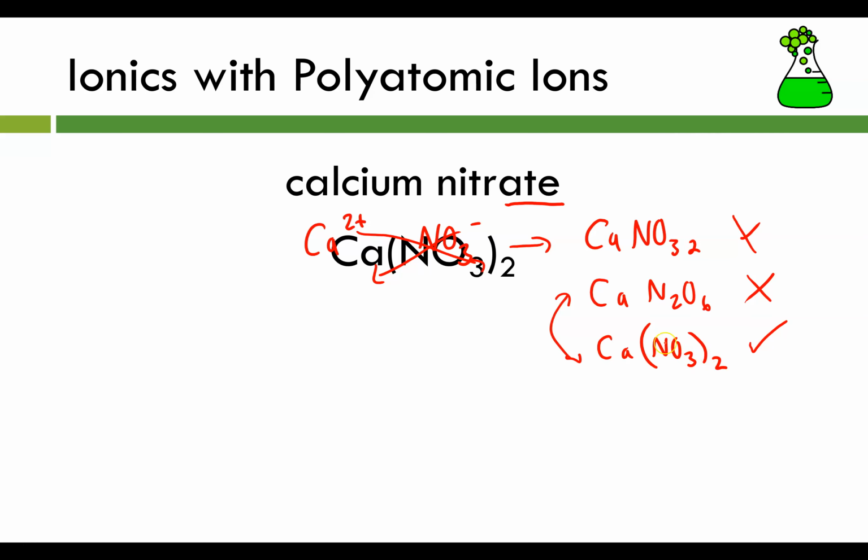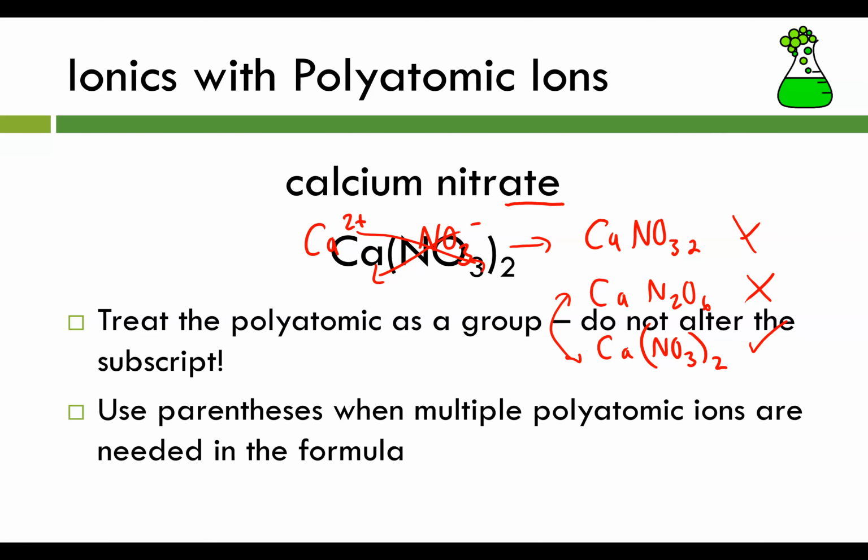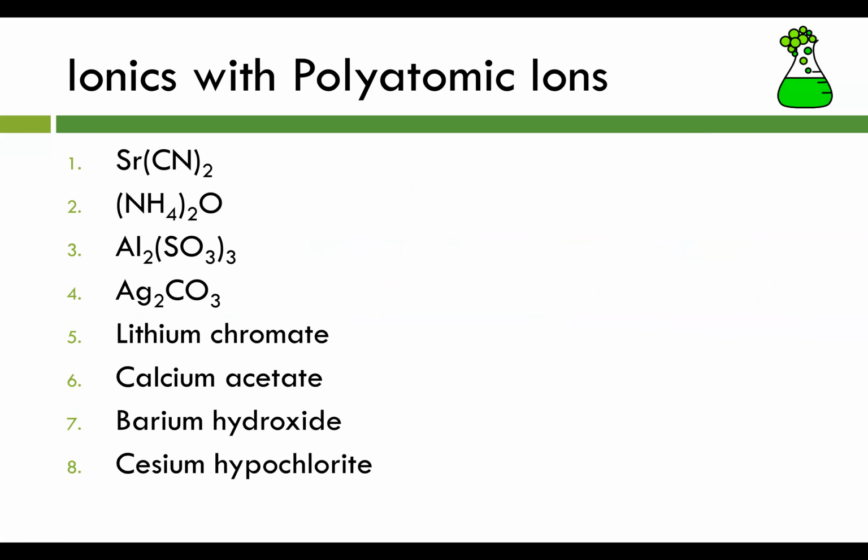As a chemist, you'll be able to see NO3 and know, oh, that's nitrate. This might not ring that bell as quickly. So yes, I understand your subscripts are technically correct, but that is not the proper way to write the formula. We need to use the parentheses. So never alter the subscript of a polyatomic. And again, if you need multiple polyatomic ions, which you will from time to time, use parentheses. Don't change the subscripts. Don't do this craziness here where you just throw an extra subscript on.